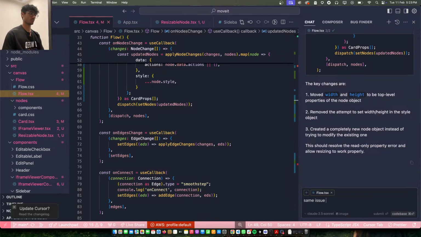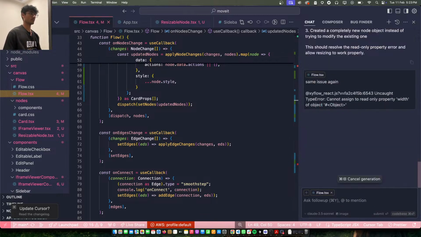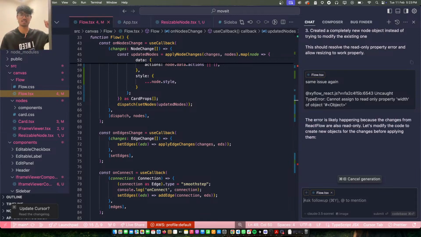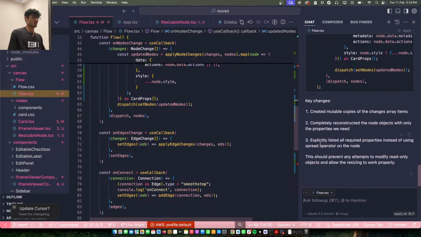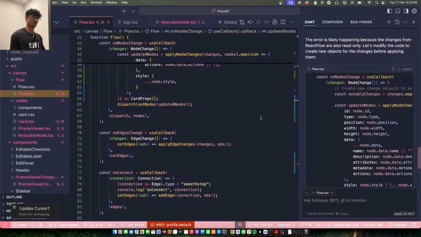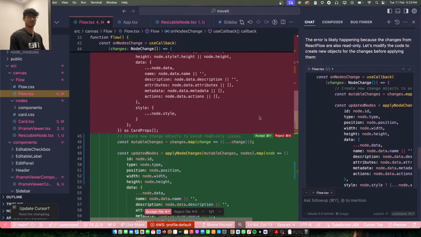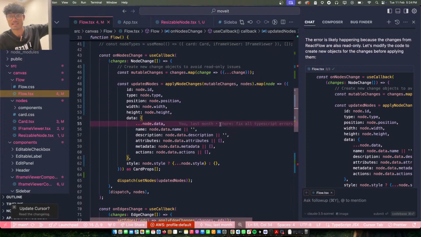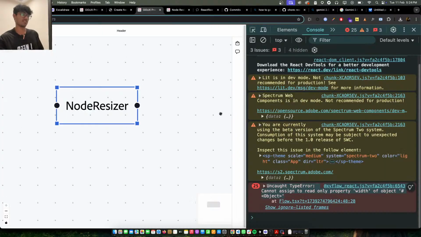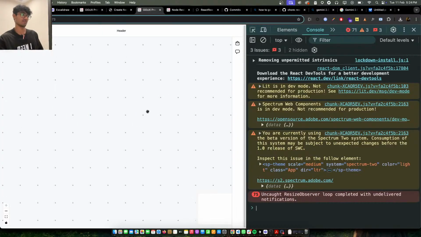Same issue again. I need to figure out how to get rid of this issue because this is like one of those things which is taking so much of my time and I have no idea. Completely mutable copies. Great. Let's try that. Again, I'm hitting accept here. Probably you should go through the code before accepting it. That's not a great idea to just accept the code without reading it, but I do know what it is trying to do because I've done that multiple times myself and it didn't work.